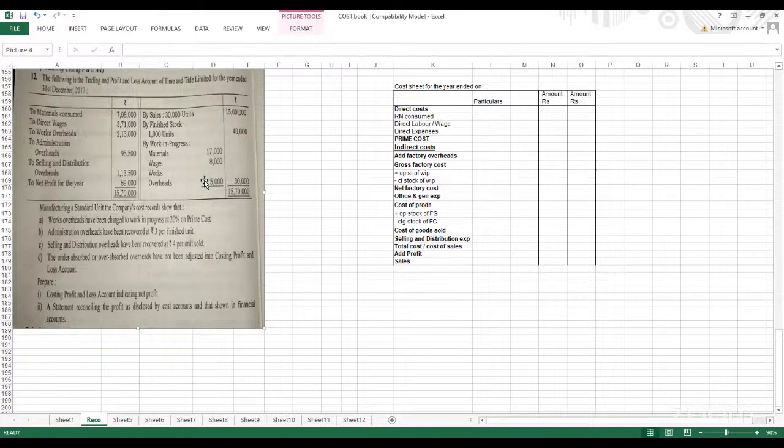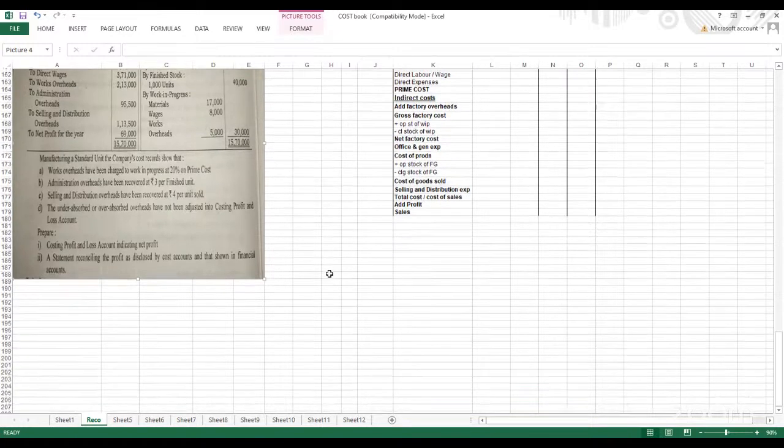Finished stock. It is credit, meaning this is closing finished stock. Then WIP is given, okay? Under that, WIP has detail, raw material, wages, production overheads. Okay, that detail is shown to us. So this is your P&L. In that, profit shown is 69,000. Okay, profit shown is 69,000.